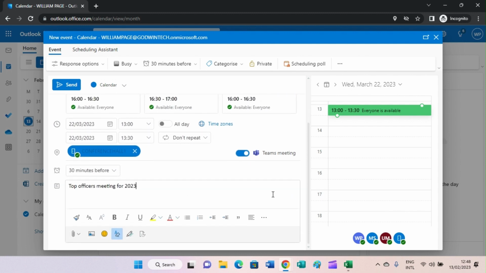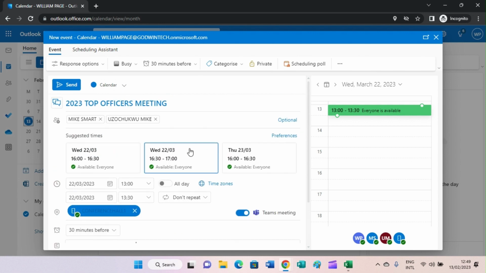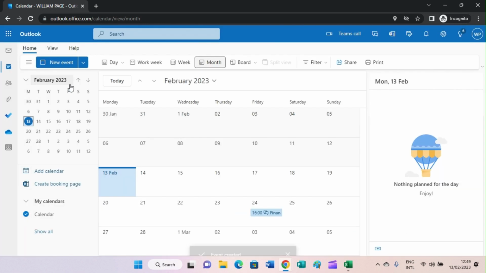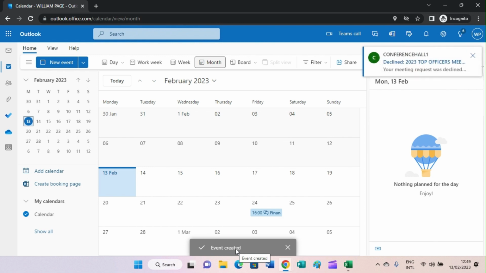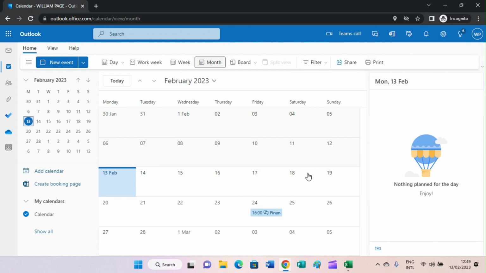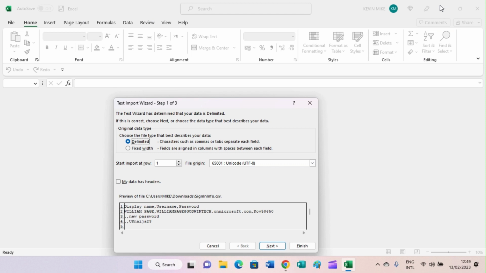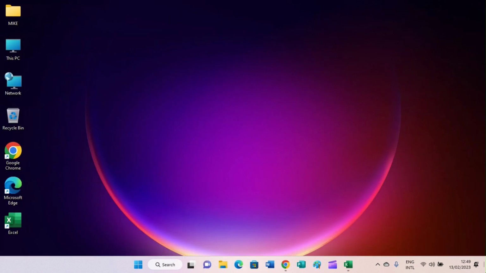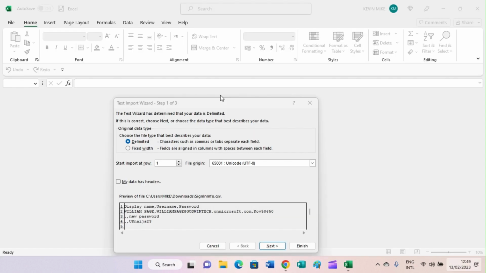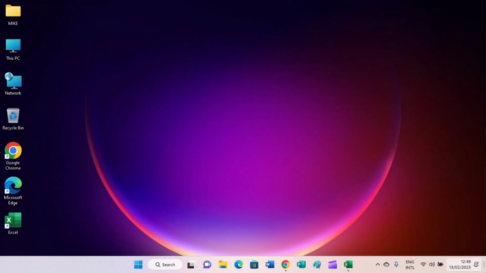Okay, so after that, since you have set everything, just come to this section and click on send. So you can see that the event is created. Once you send this, the admin of that mailbox will get a notification that you are about to book that particular hall. All right, so these are just the few steps you need to take to book the room that was already created initially.